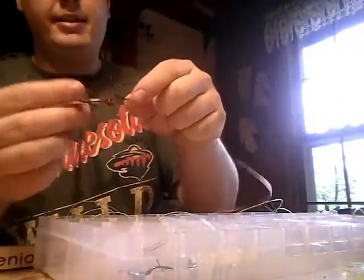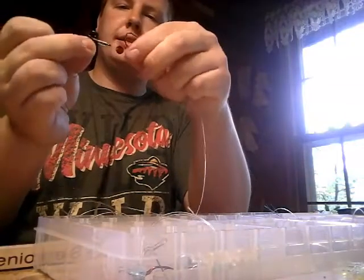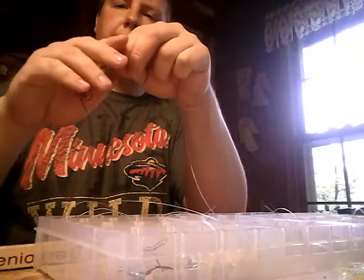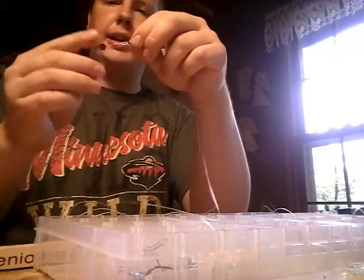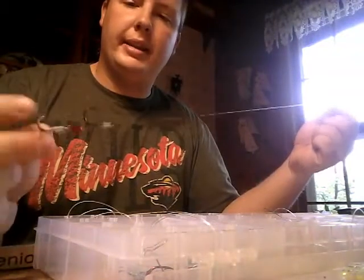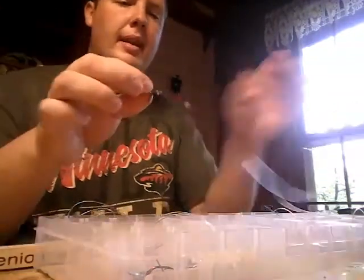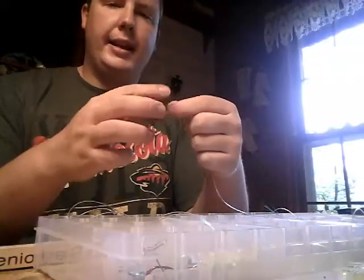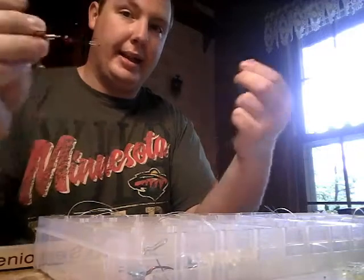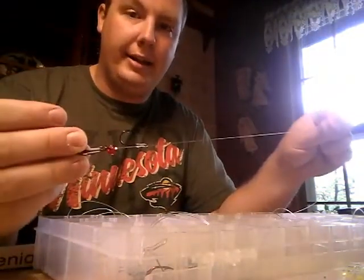And when I snell the single hook, if you see the treble hooks come like this, the single hook's coming in between them, so that no matter which direction that fish is hitting, it's going to get a hook somewhere in its mouth. The reason I do it this way, instead of what a lot of guys do with just one treble hook, is that if I get that single hook inside the fish's mouth, I could basically drag that thing back to the dock. There's no way that fish is coming off unless I break the line.